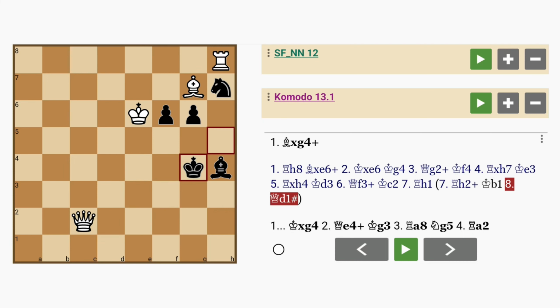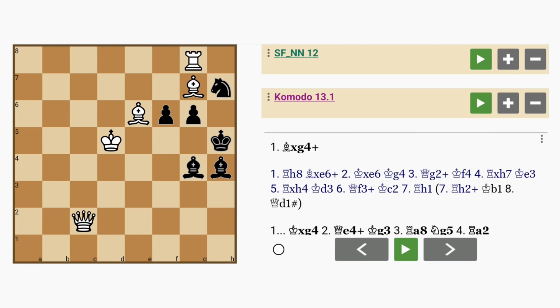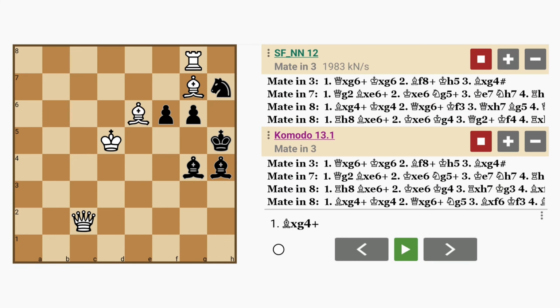I don't think there was any doubt that white can win this position. The question here is how best to win it. What is the most efficient way to win in this position? Let's take a look. Well, wouldn't you know it?